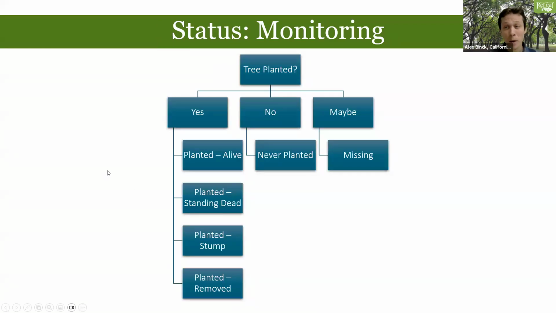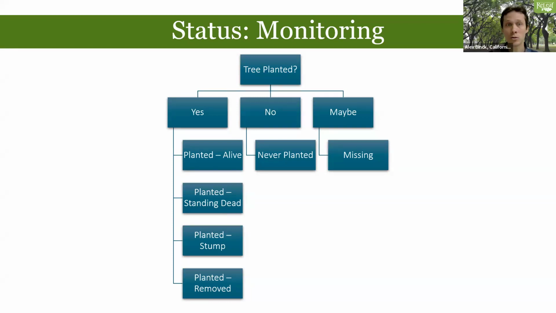Finally, this is probably the most complicated, and this is where a lot of these statuses are for, but we are trying, again, to encourage people and make it easier for people to go back and check on their trees after they've been planted, which is what we call monitoring. And this is kind of a flow chart for how you would go about filling out the status of the tree when you monitor it. We're going to do a whole separate training on how to monitor and how to record the data from monitoring. So this is just kind of an introduction to it.